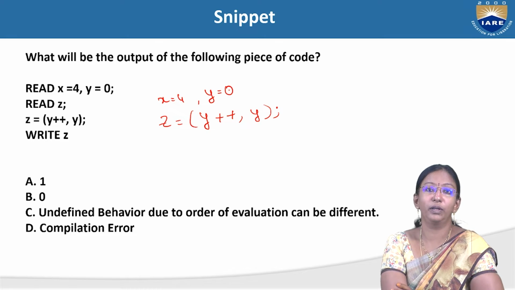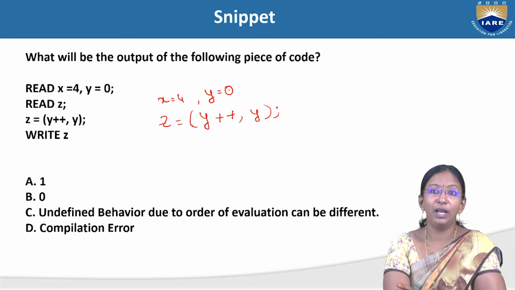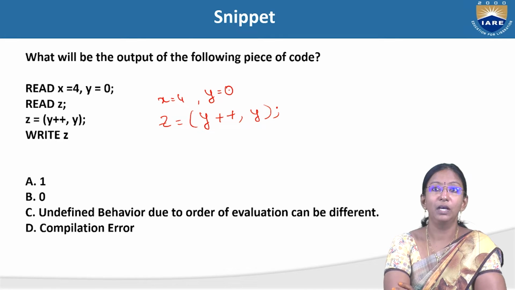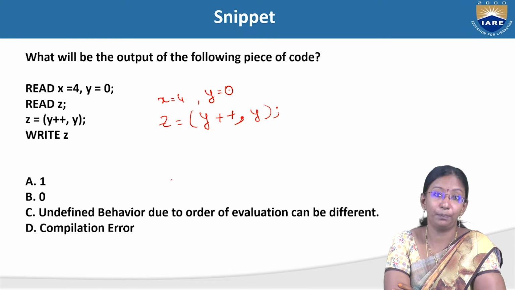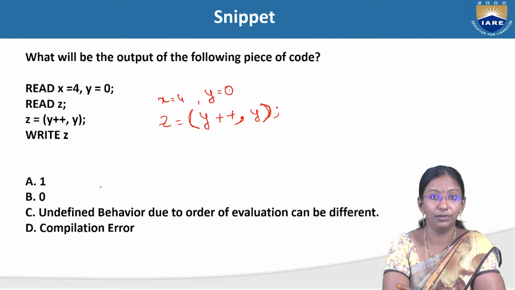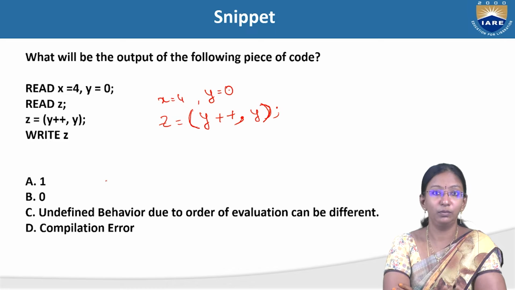Okay, let's evaluate this one. So Z has been initialized. If you just take a broader look, you can see that it is initialized with 2 values, and these 2 values are separated with a comma operator. Right? Fine. So let's see how this happens. See, brackets are given, right? So highest priority will be given to brackets. Evaluate whatever the mini expression is within the brackets, and the final result, assign it to Z.